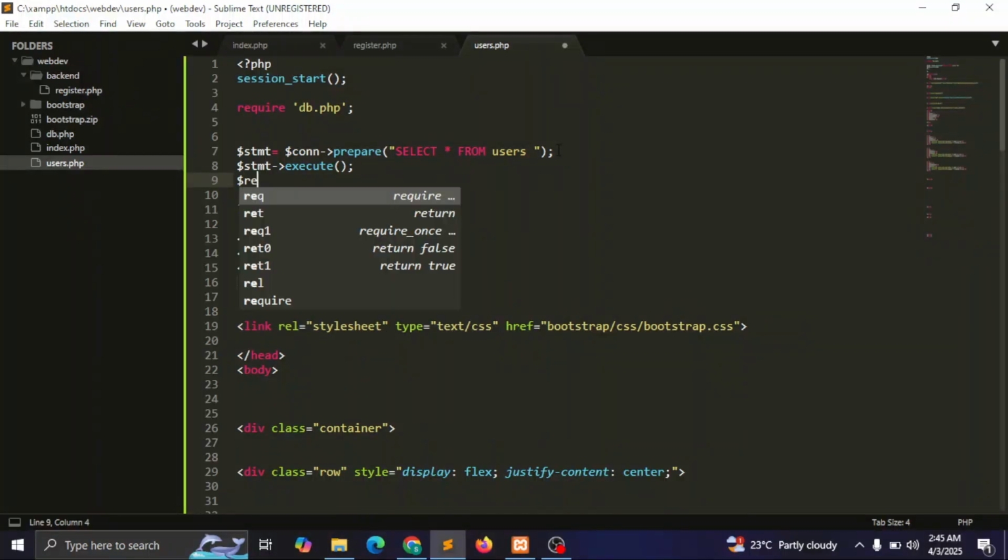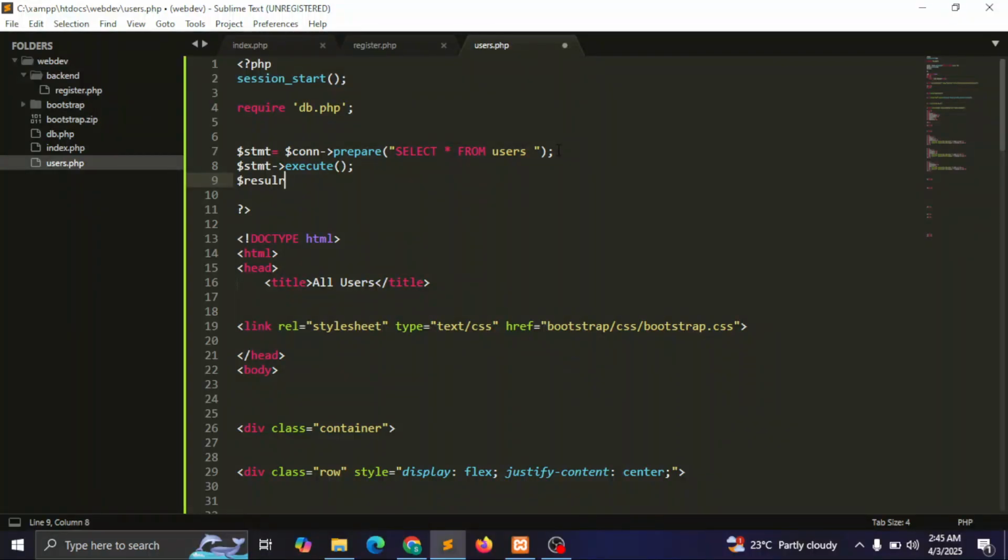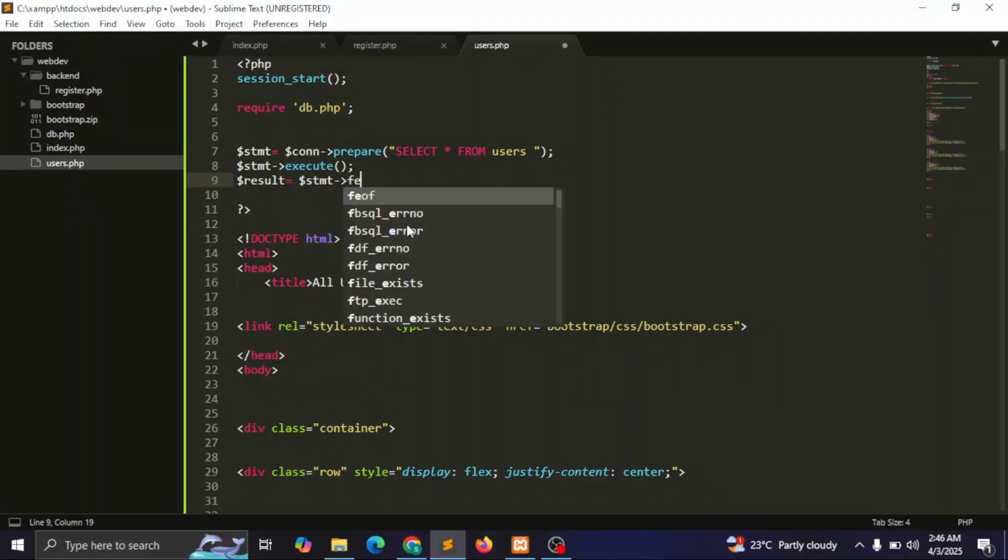We're going to say result equal to, so that's the variable statement. Once our SQL is executed, we want to fetch the result. Okay, so we're going to say like this, fetch all.